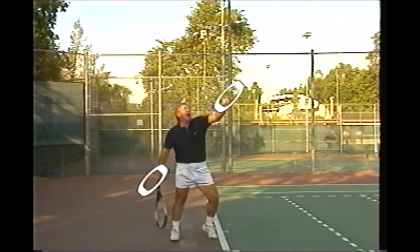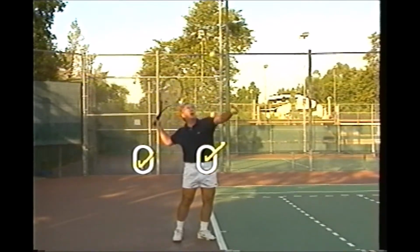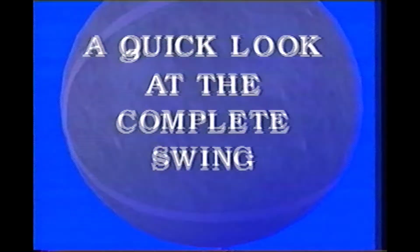They say, look, I tried what you said, but they have this trophy look. But you see, the throwing hand is up too early. And then you're going to have to throw the ball way up in here, much higher than 17 to 20 inches. Then you're going to have to hit it on the down flight. So don't lead with that hand. Don't look like the trophy. You see, when both hands go up together, now you have plenty of time to bring that racket head around. And if you watch, a very low toss, but I don't have to rush it at all. I hit the ball with all kinds of time. The swing is a simple and smooth movement.